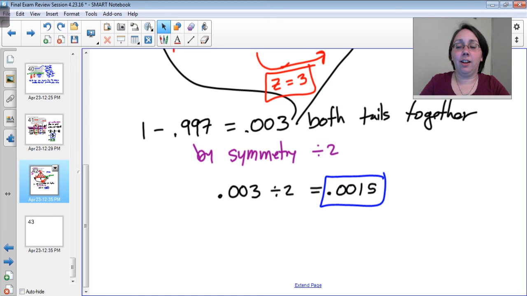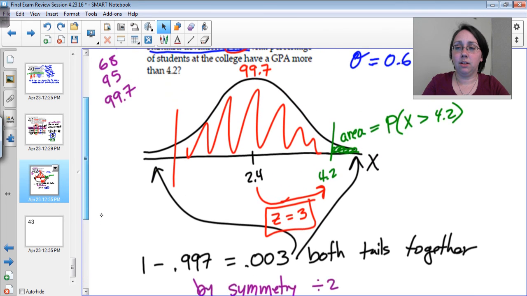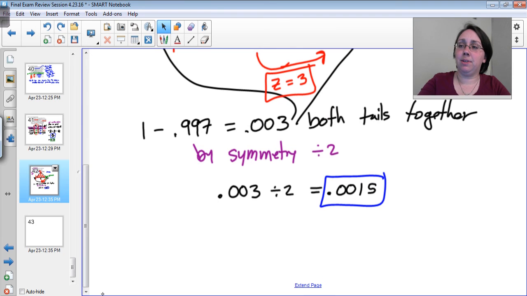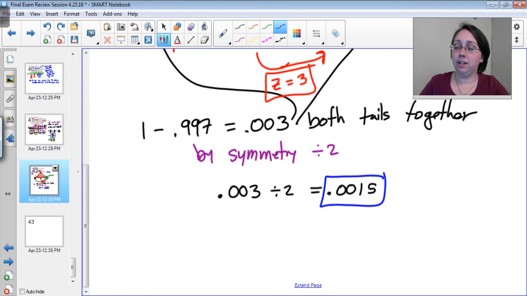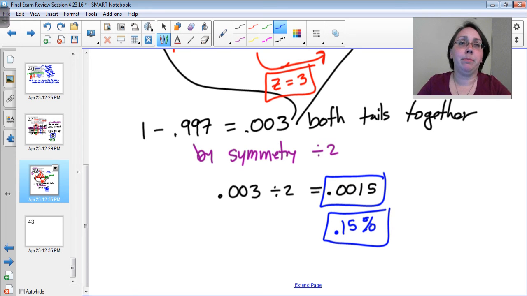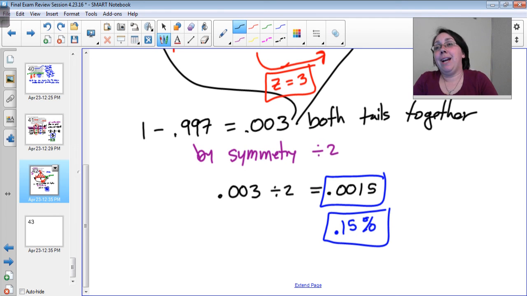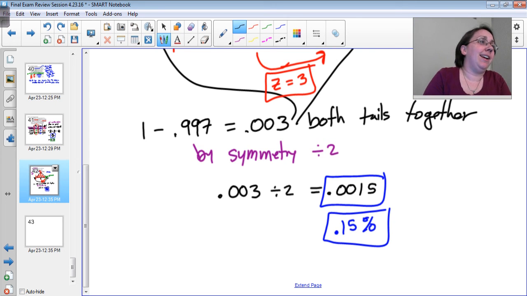Any questions about this one? Oh, by the way, to be technically correct, the percentage would be 0.15%. I'm not picky about that, but it depends on who's grading your test. My students I grade. I don't grade the other students. Can you grade ours too? Sorry. All right. What else?